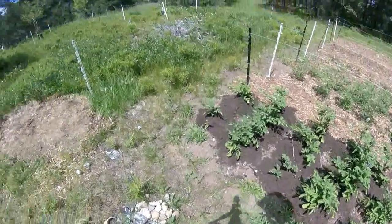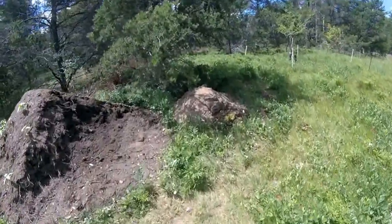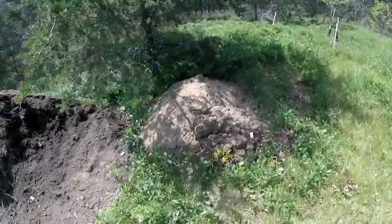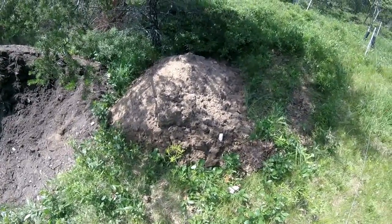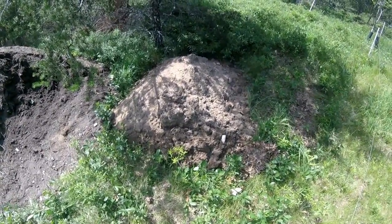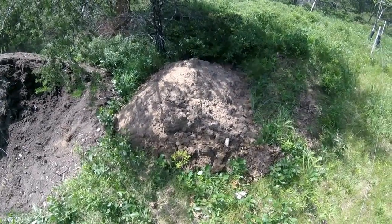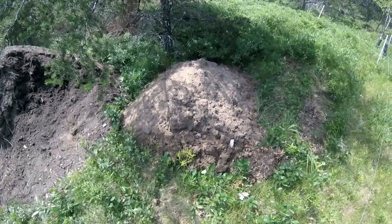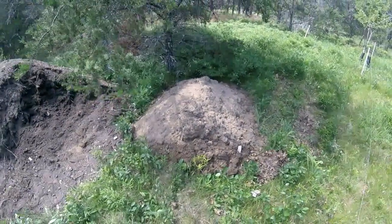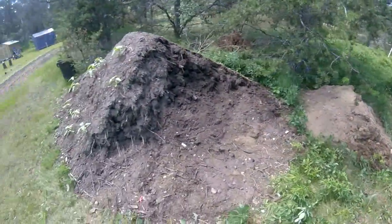I've got plenty of sand left over here from when I dug out the herb bed. That's all sand from the herb garden. My guess is that sand was brought in. That's not local sand, but that's only a guess. You know, that was under those boards for years and years and years. But that'll help supplement that. I've got fertile soil, and then I'll have sand on top.